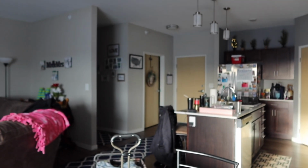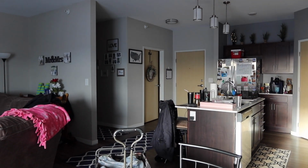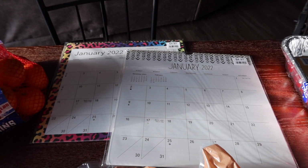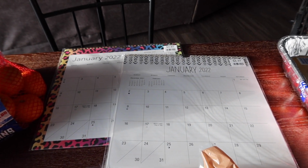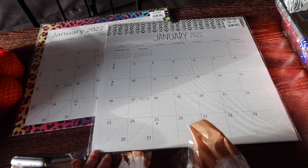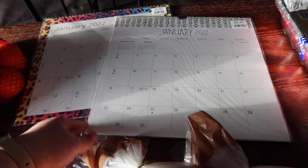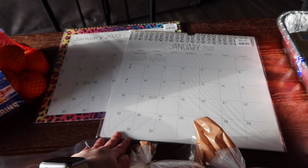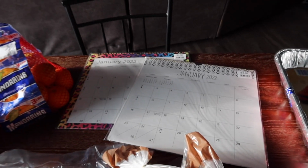This one I thought was a fun, simple one that I can put out here in our living space. I have one on the wall over that way. Excuse the mess of my kitchen, but I have one on the wall that way, and then there's one in our bedroom as well. So I can keep track of the days I'm working because I don't work full-time. I'm a part-time sub at the daycare preschool center that I work at. So I need to keep track of the days I have picked up for my coworkers, and it's just easier for me to write it down on a calendar, the time and who I'm working for. That has been my way of keeping track this whole time.